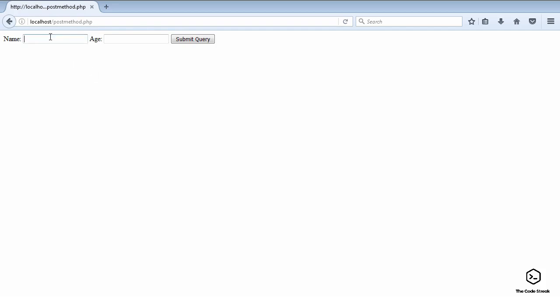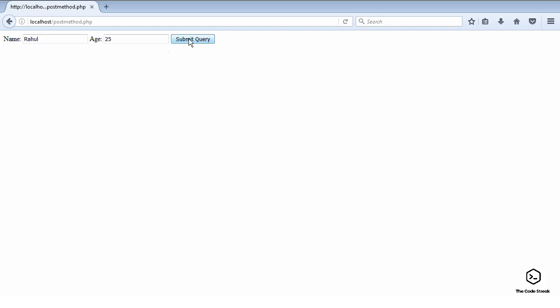I enter some data into this, and some age. If I press the submit button, then what is going to happen? The action attribute is redirected towards the same post method.php because of the PHP self variable.